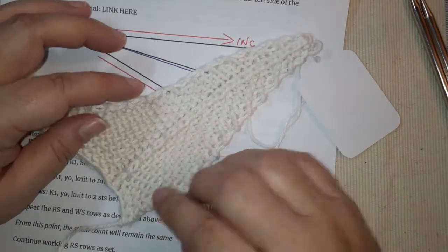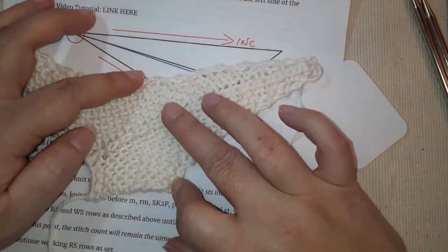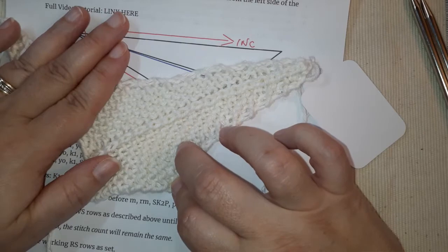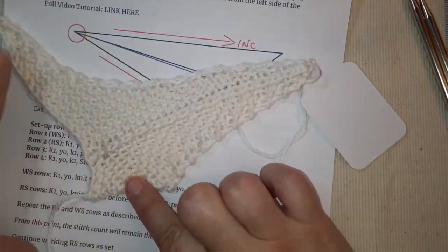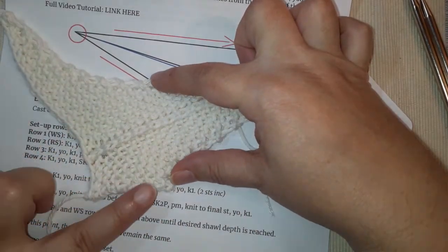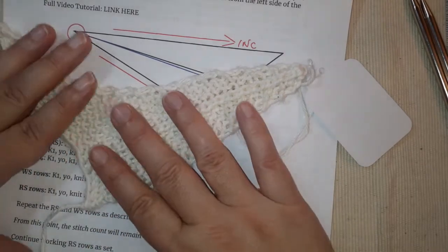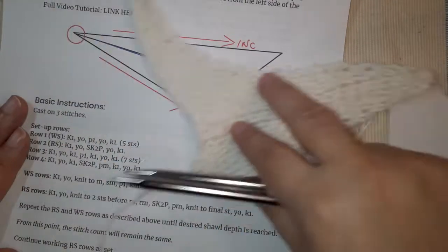Then when it's as deep as you want it, which I think was right about at this point right here, what you do is you still work your right side rows the same, but then on the wrong side rows, you drop one of your increases. I used yarn overs in this case, and work them on the other side, and that shifts the bulk of the shawl. So you can see all of the stitches, we had the same amount here, but suddenly they're shifting over. We have more stitches on this side than we do on this side. And that happens because we change what's happening with those increases. It's not hard to do, it just seems a little bit confusing.